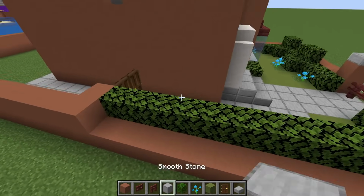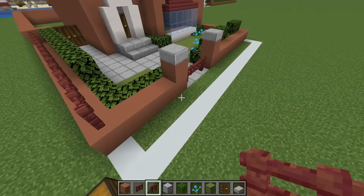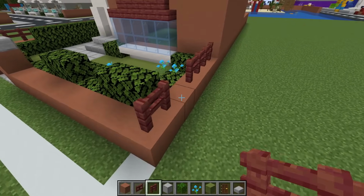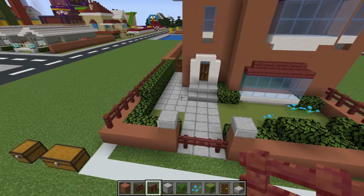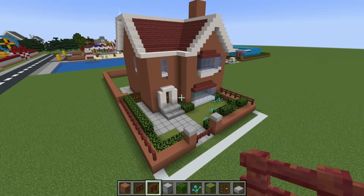All we've got to do now is place mangrove fence along the left and right sides of these walls. We're not going to place it along the front. And that is absolutely fantastic. That is the front garden complete.